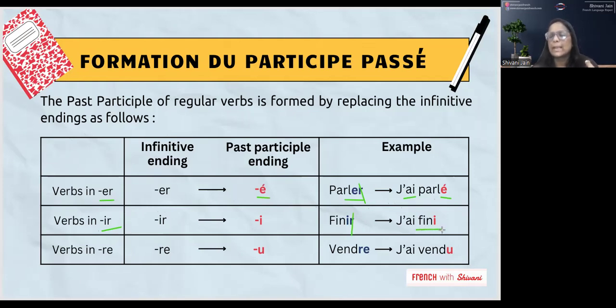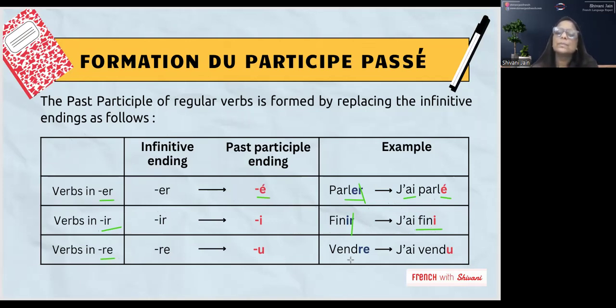Okay. The IR ending verbs, the rule is to cancel the R at the end and it remains same. We don't add anything. So, par exemple, finir in this infinitive verb, the past participle becomes fini. Okay, juste fini. Okay, j'ai fini mon travail.